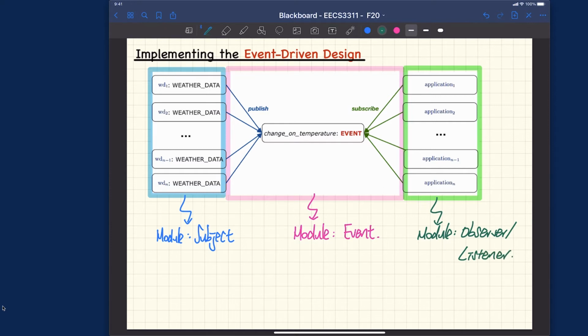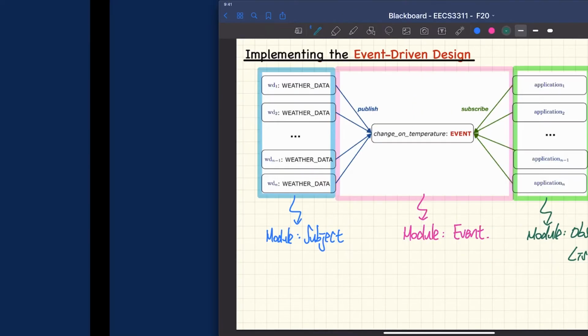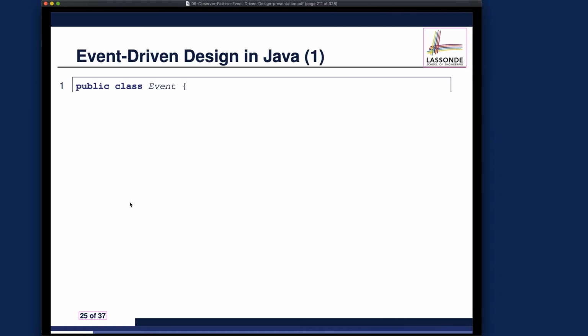So these are the three components you want to keep in mind, and then I'll try to refer back to this general structure when I'm going over the code. So we only have three classes to worry about, and then we have a small test to actually show you how you can put all the pieces of the puzzle together. Okay, so let's go back to the slides. And the first class we're going to look at will be the events in the middle, the event class.